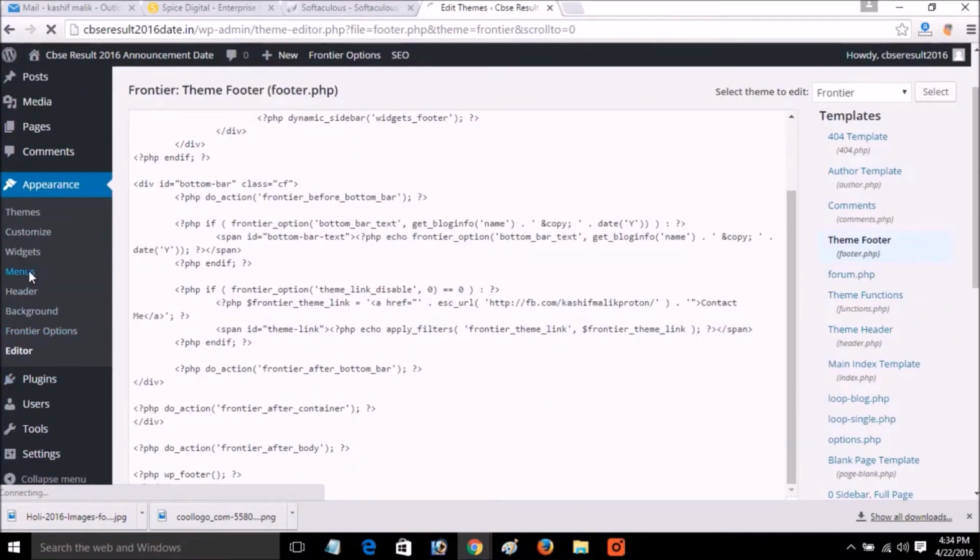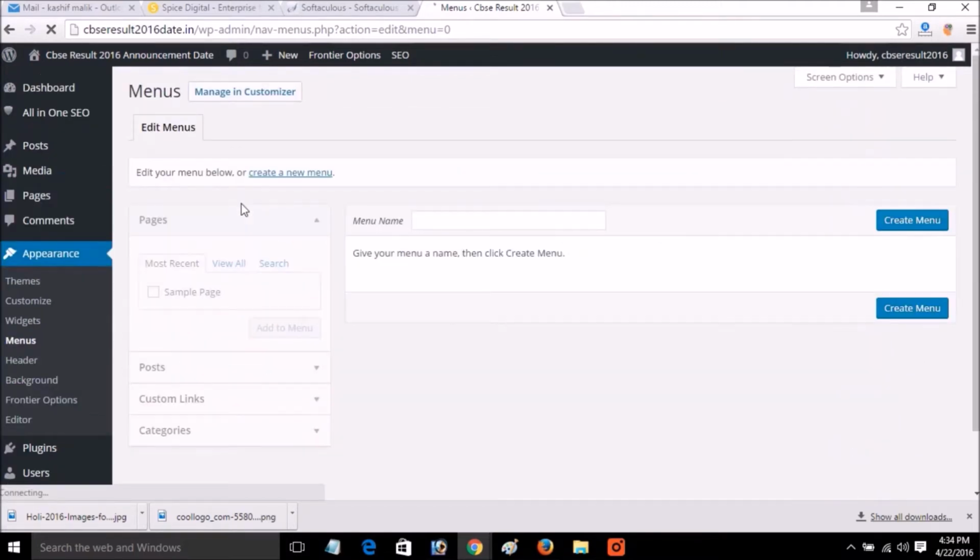So there is no need to talk about my Facebook profile, but come back to the dashboard and click on the menu button. We will create a menu bar. The menu bar is at the topmost of the website. You can create some pages like home, contact us, about us, but here we will create a category. Let's give it a name like top menu.